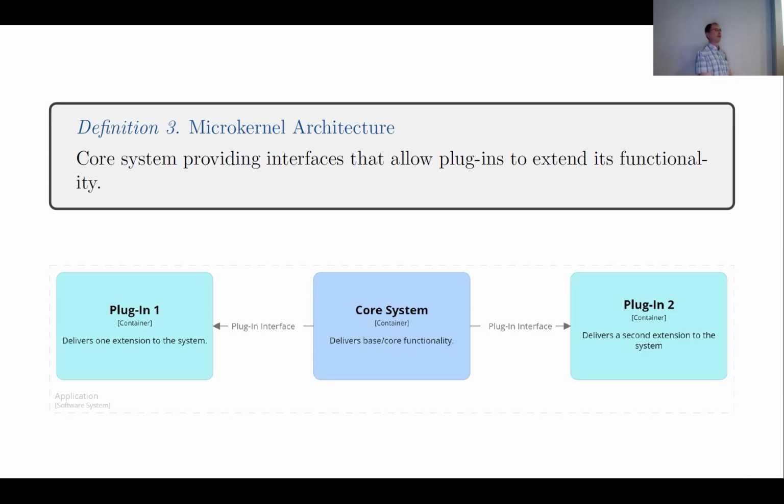And then to make this simple and extensible, we have a single interface for those plugins. So you can have as many plugins as you want, but they all talk through the same interface. And if they all talk through the same interface, we've now got our simplicity. We can have as many plugins as we want, so we've got our extensibility. So we've got mechanisms to support what we're aiming for.